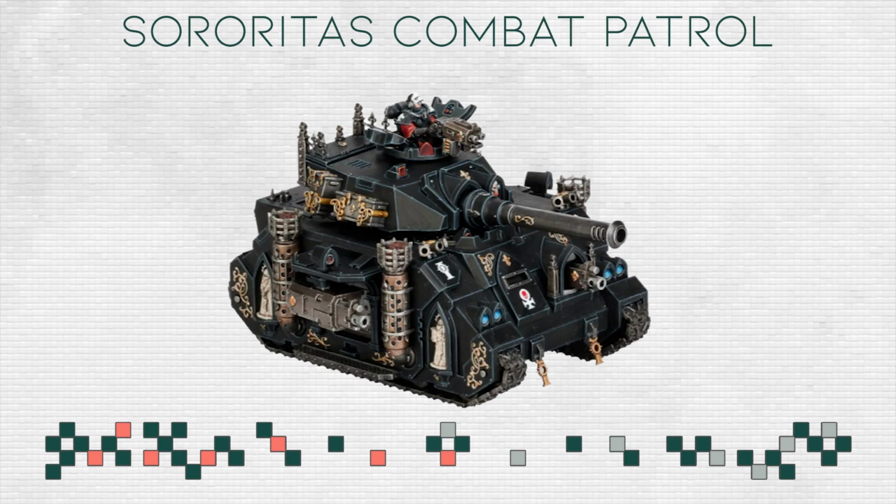I would actually be interested to hear what you think about the price of the Castigator and if you think it should be cheaper, more expensive, or if it's just right. I would be very interested to hear what you think. All in all, I think the tank looks great. The turret especially adds a lot to the Rhino chassis because it's modernized. It certainly looks different than a Predator from back in the day. And there are a lot of additional details and furnaces and a lot of stuff was added. So yeah, I can understand that it's going up in price a little bit, but £52.50 is quite the steep uptick from what a Rhino usually costs.